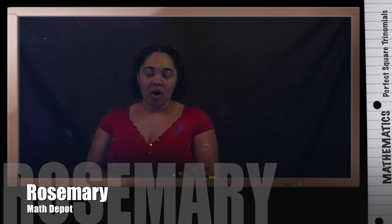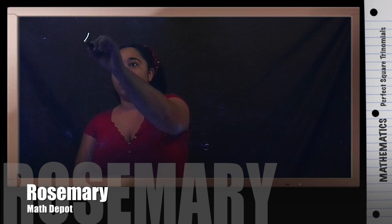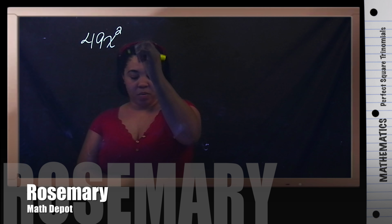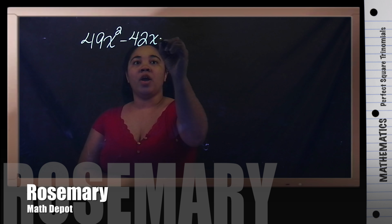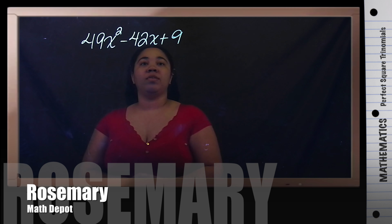Hello everyone. We're going to be factoring a trinomial in a special case given by this problem. We're going to be looking at what's called a perfect square trinomial. A perfect square trinomial has three terms, and the last sign is a plus. That is important. And we're going to check to see if this is considered a perfect square trinomial.